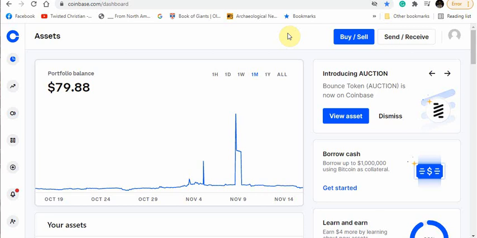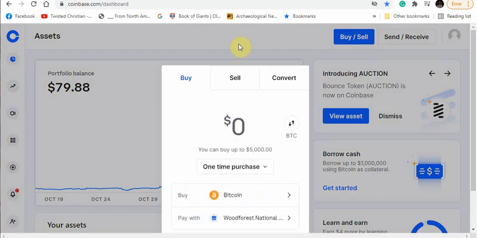Okay, for those of you who, for whatever reason, whichever exchange you're using, cannot buy using a credit card or debit card or whatever the case, this is one way that you can do that. To show you guys, for purposes only, I'm going to go ahead and buy it through Coinbase and then transfer it.